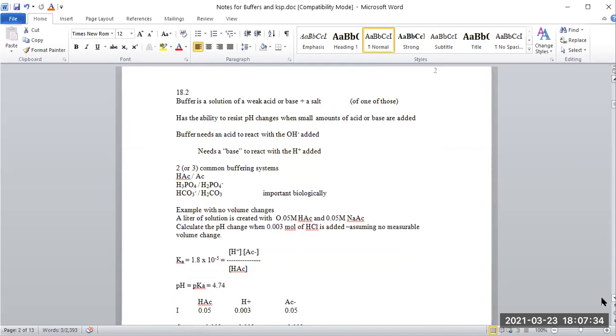There's phosphoric acid combined with biphosphate. Look at that second one there. We've got a phosphoric acid molecule that basically lost a hydrogen. And then the bottom one of those three is the one that is in your blood. Okay. If your blood changes pH much, you have a lot of problems. Okay. So bicarbonate, which is HCO3 minus, and carbonic acid.